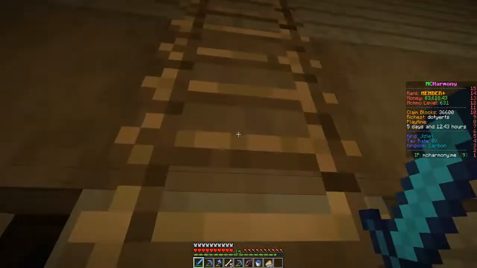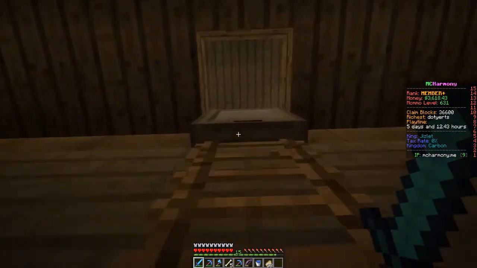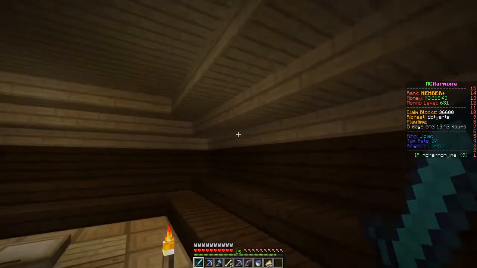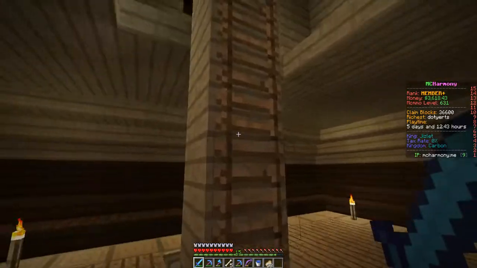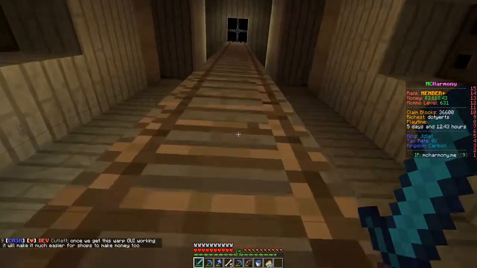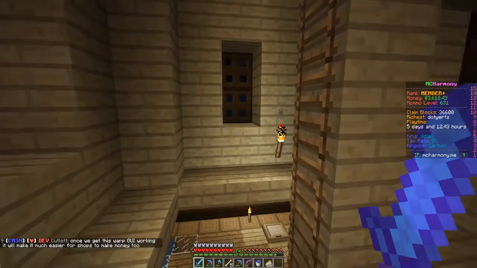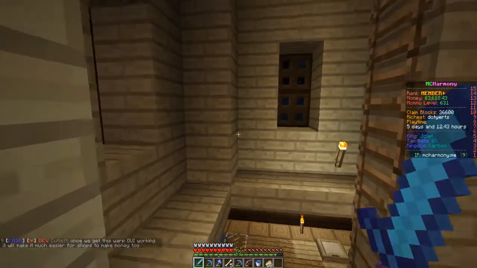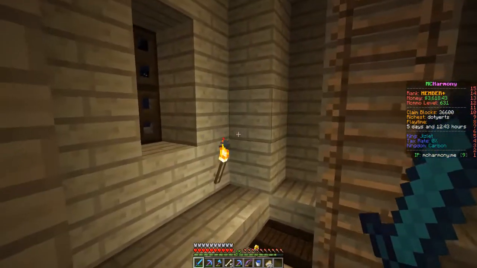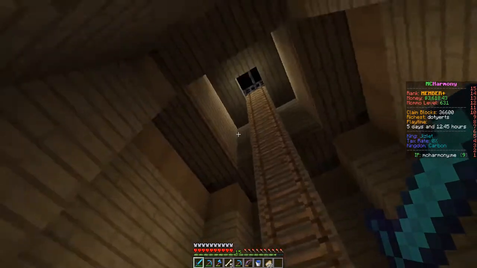In fact, that actually might be what I do with this area up here in the top of the tower. I might actually make this area up here... if I can get there. Hang on, let's try that again. So this might actually become my personal space. So this might actually be where I have my bed and everything. I don't know yet. I'm not sure. We'll have to figure it out.